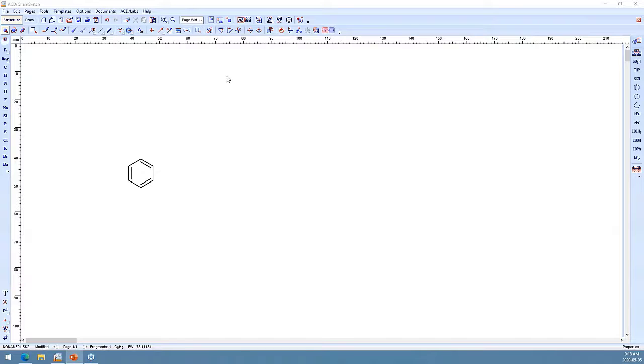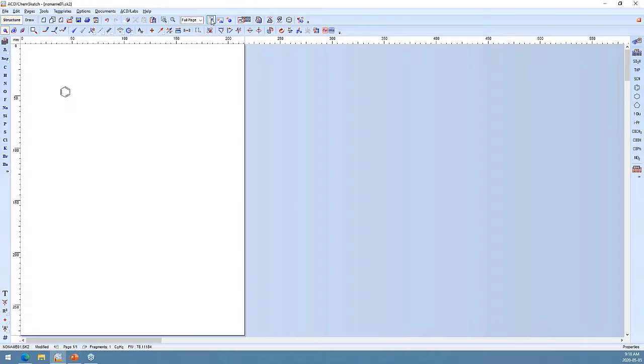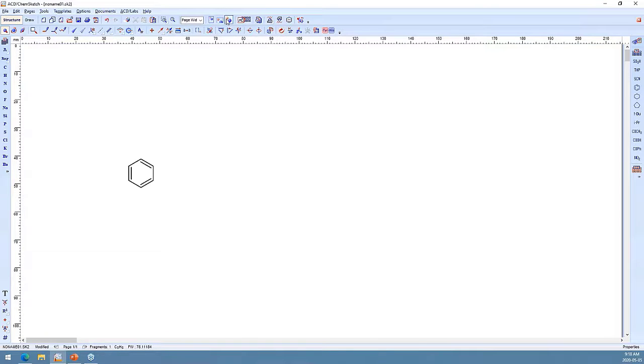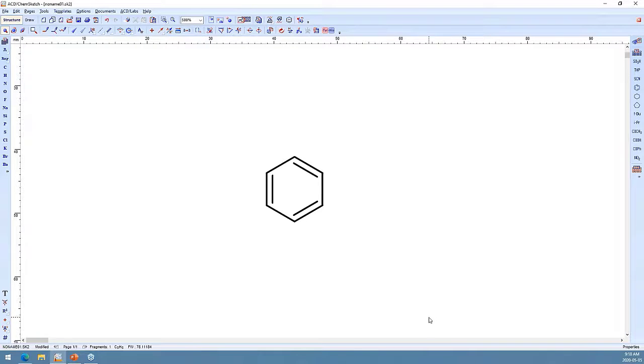And so just a quick overview of the zooming features we have. So there's a couple of buttons here at the top. One of them is to show the whole page. So if I click this button here, the whole page will be visible in my screen. If I use this button, the whole width of the page will be visible in my screen. And then if I use this button, it's going to fit anything that I have drawn into the screen. So now the benzene ring is nice and centered, and if I want to add stuff, I can. Or you can use the drop-down menu to change it.